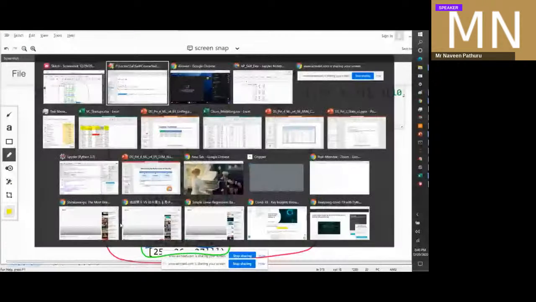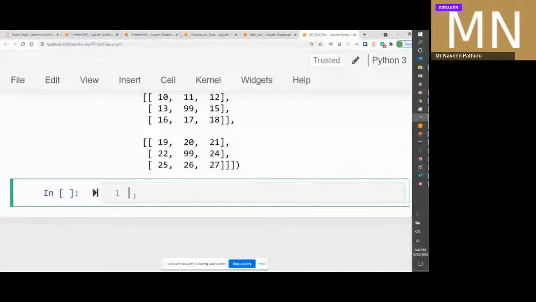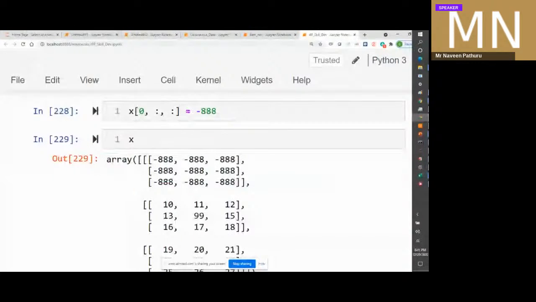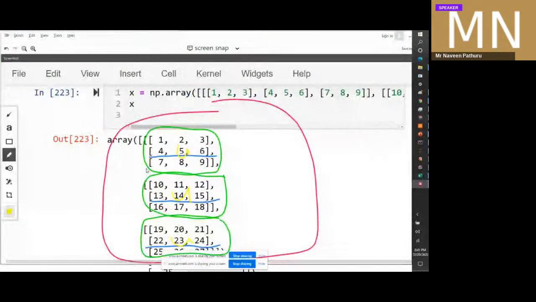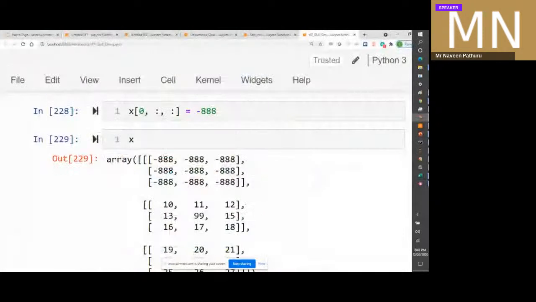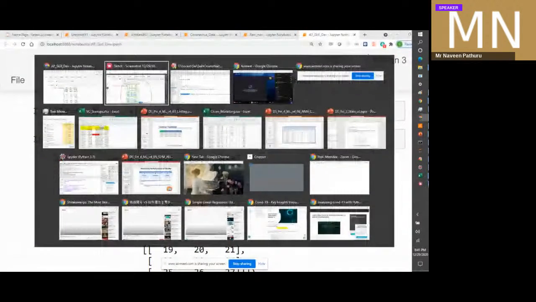Here, scroll down here. And now take a look at X. Shift enter. Notice in the green tray. In other words, if we come back now here, the first zero says, hey, go to the first green tray. Then what are we doing? Pick up that blue tray, pick up every cup. Start filling it with minus 888. Everybody catching it, guys? Quick yes, please.